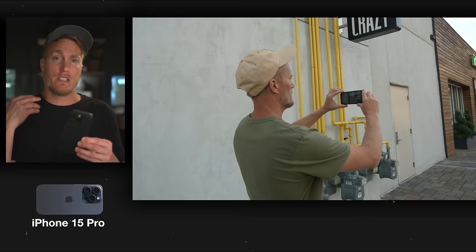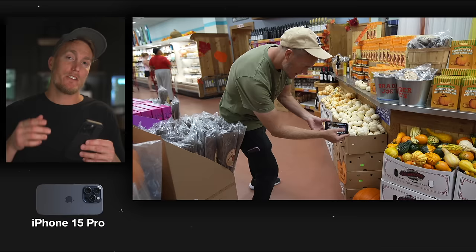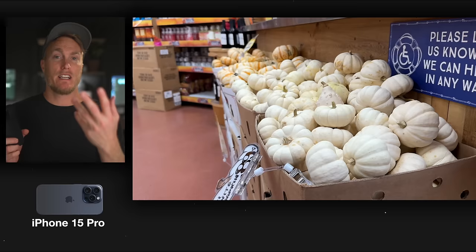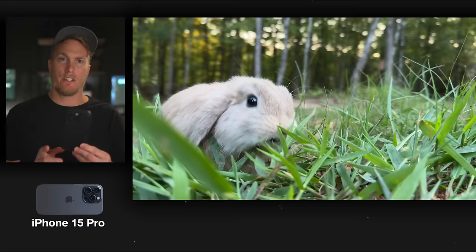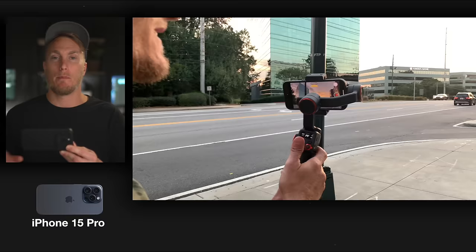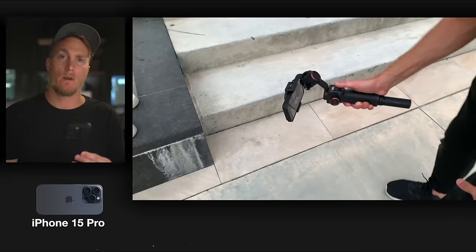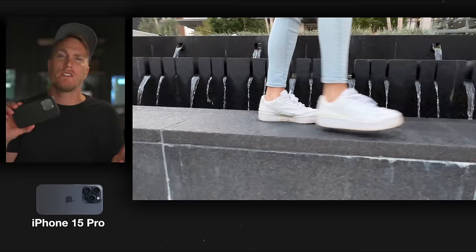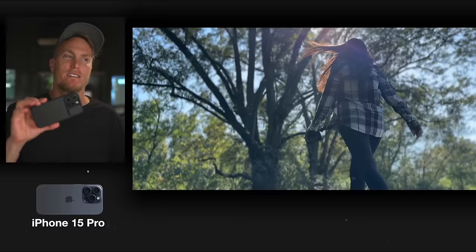So I turned my sights to the iPhone 15 Pro. Although it can only shoot in 4K up to 60, it could shoot internally in ProRes Log, meaning I could get super flat, washed-out images and really color grade the footage to my own desire in Final Cut Pro. Maybe I could just save all this money and pick up the 15 Pro instead of a dedicated camera. The only problem is it's a phone with a phone sensor. It takes up huge file sizes, and it would look kind of weird if this was my B-cam with a USB-C SSD coming out the side to record externally. Those file sizes are huge and kind of a pain to offload from iPhone to a Mac.